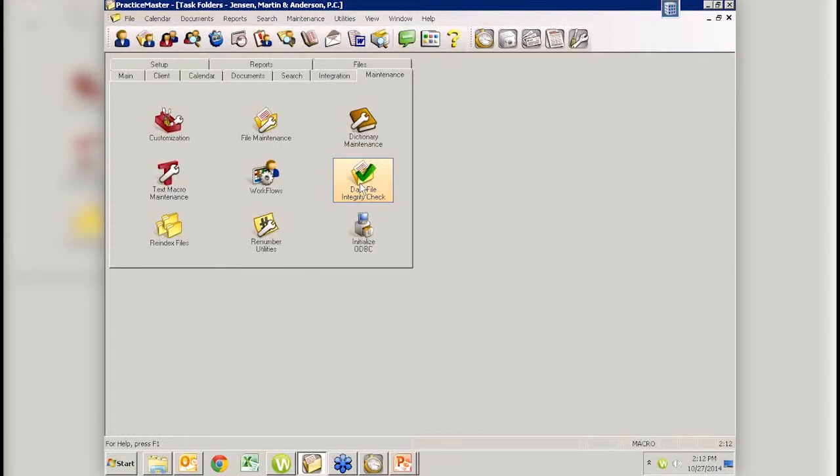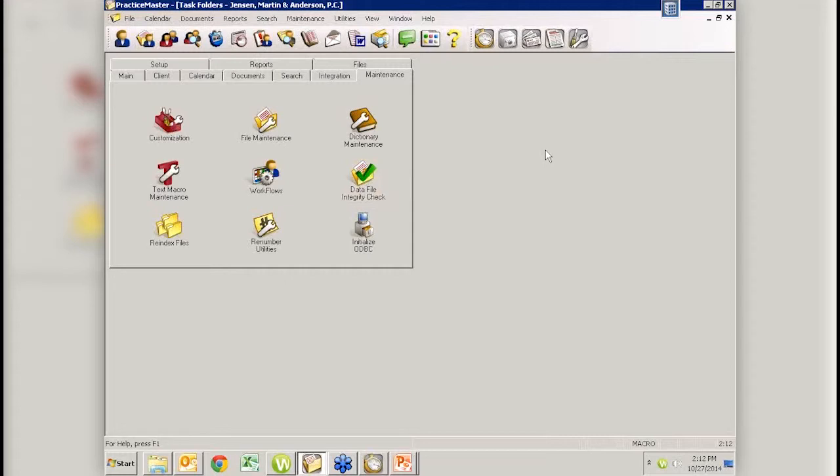Okay. Like I say, it's something that doesn't come up, but if it does, it's very easy to fix and something that really only very occasionally you might run into. I'm going to talk about something that hopefully you run into more than occasionally, which is converting fees from PracticeMaster.